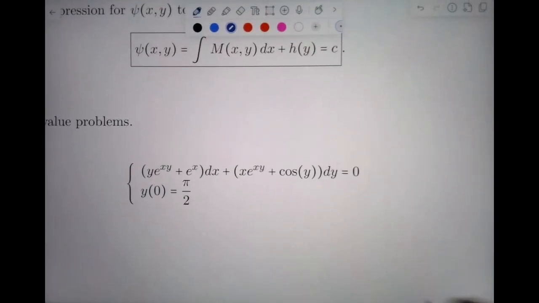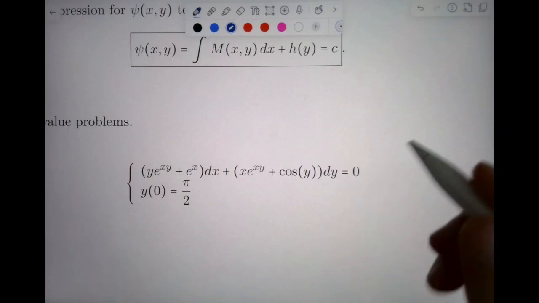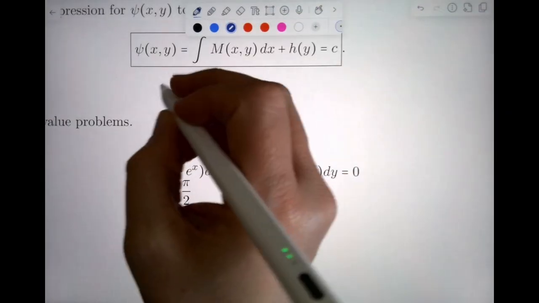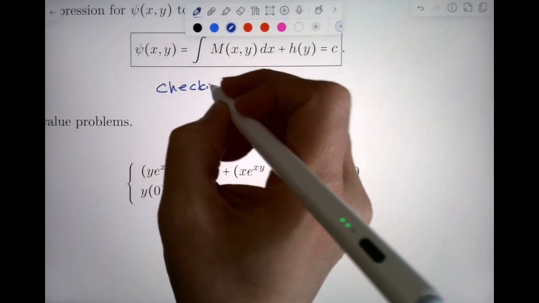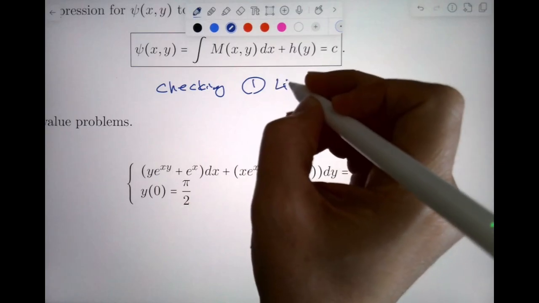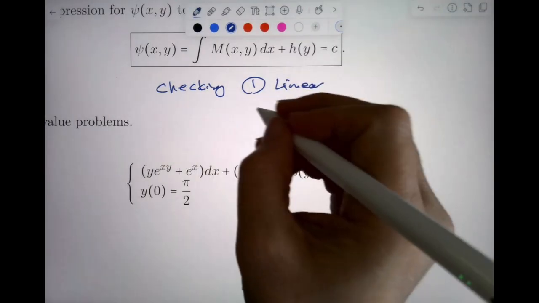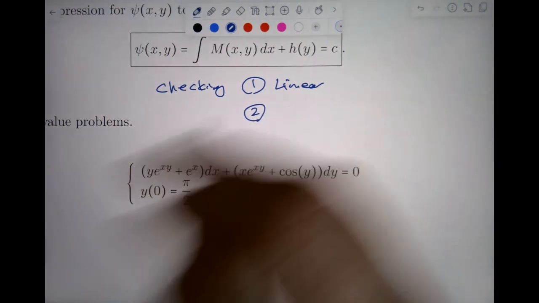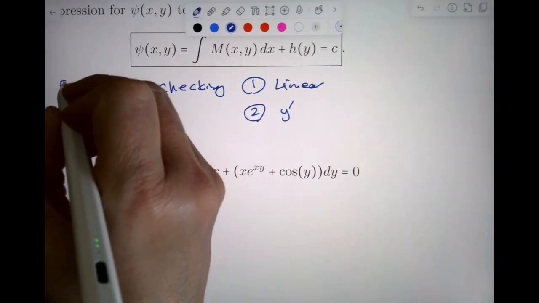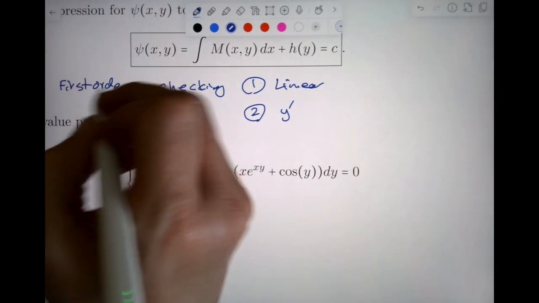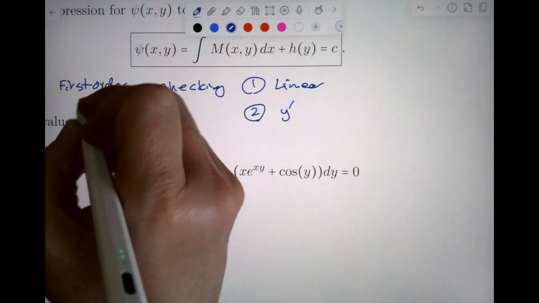So in this video, we're trying to compare a few differential equations and see which one, basically, recognize the method that we want to use. I like to start with checking first linear. Then if the linear doesn't work, I'm going to write it as y prime. These are all first order, for first order linear equations, for first order ODEs.